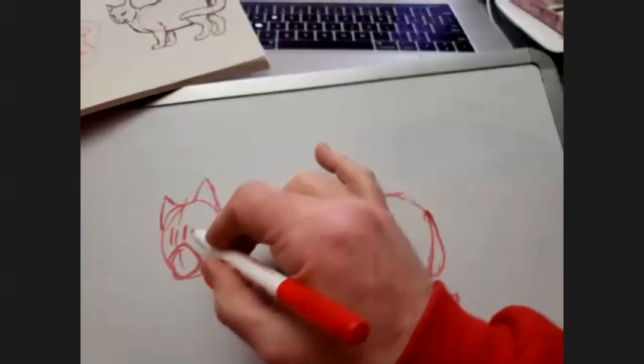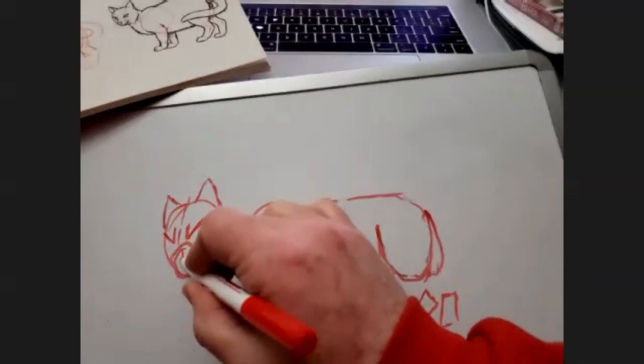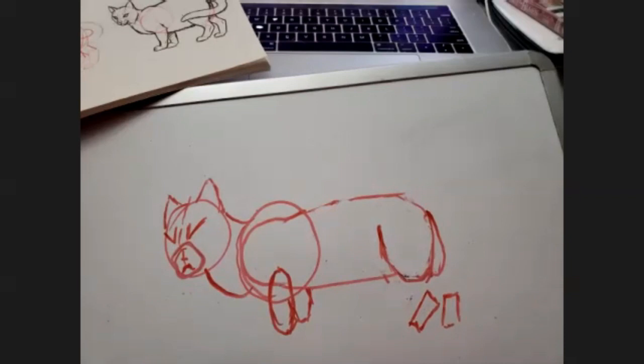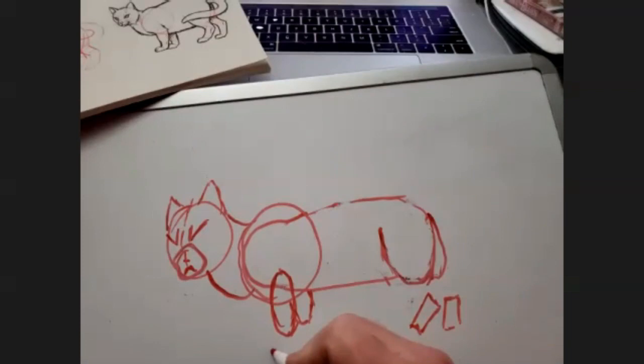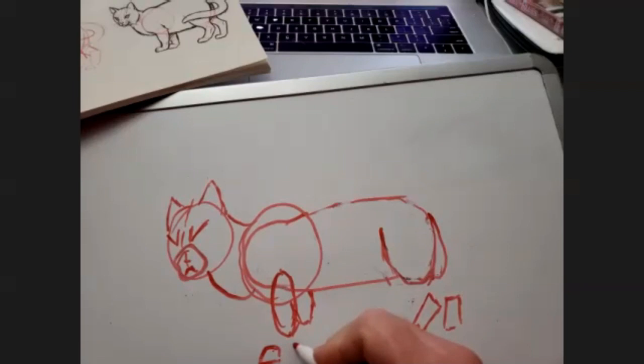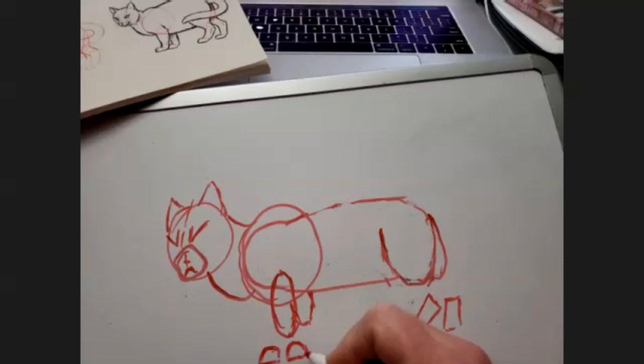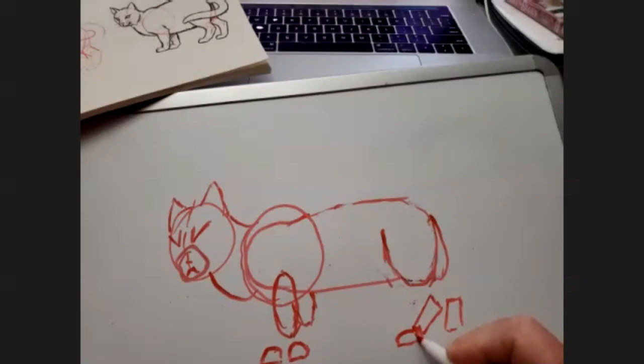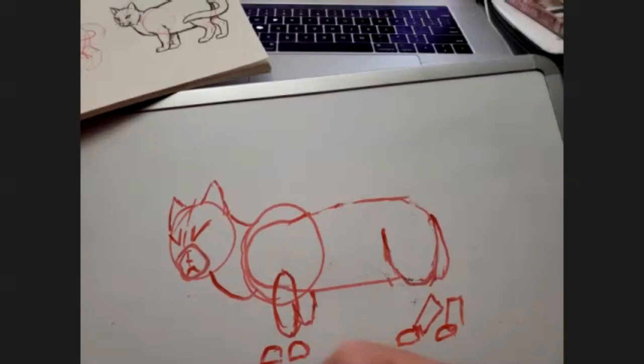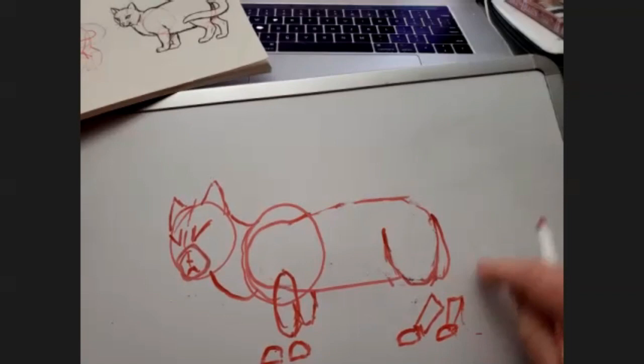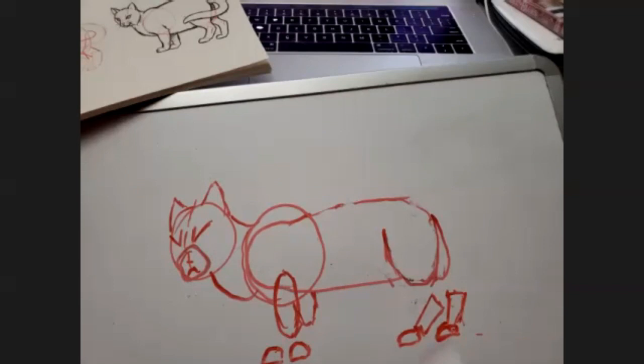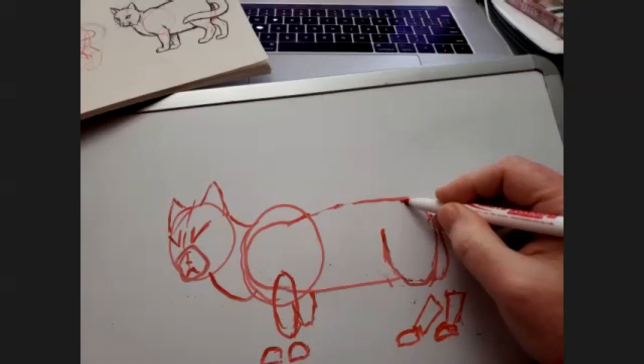It's helpful to know the anatomy of the animals because then you'll be more likely to put things in the right places. Let's add some more details. Give him his little kitty eyes here. His nose, little kitty mouth. And we'll put his paws down here, his paws or his toes. And we will assume that he's standing on even ground, so all of his paws should align very neatly here. He's standing on the floor.